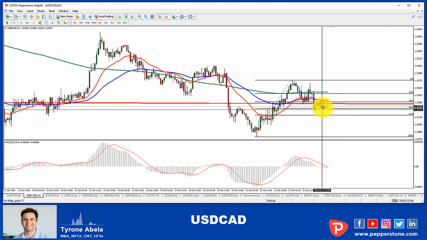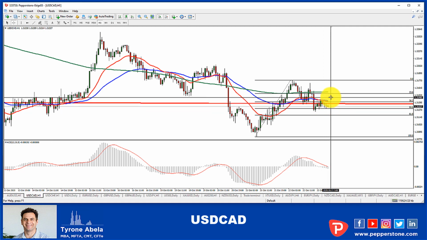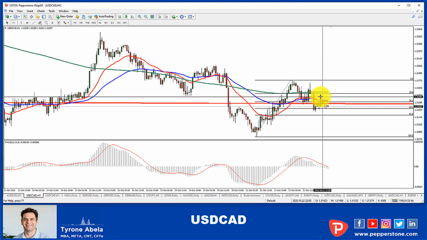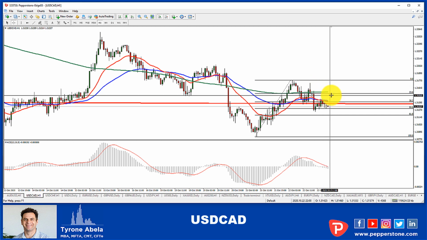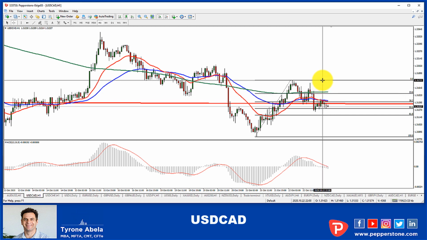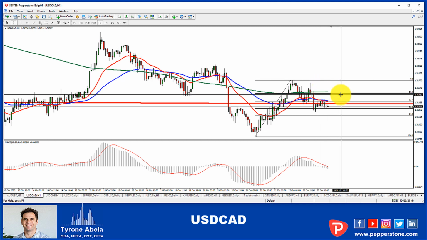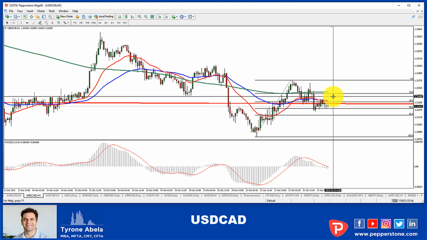So once we get this close above the moving averages, we can be a little bit more confident that the long is in play. And at the very least, if you're going to scalp, you'll be able to scalp to the previous high of around that 131.77, 131.80 area, which is only a very small scalp. Okay, it's only about 20 to 25 pips, but we are in a scalping environment where we're not taking long-term trades, or not ideally taking them, because we've got too much volatility in the market. So what we're looking for is those short and sharp scalps.